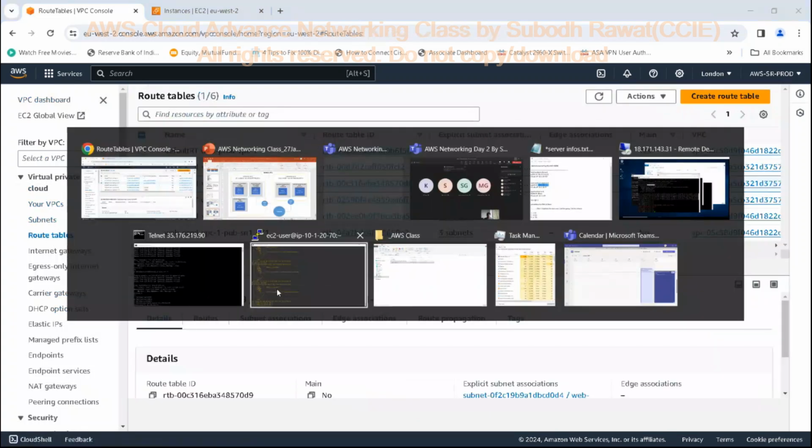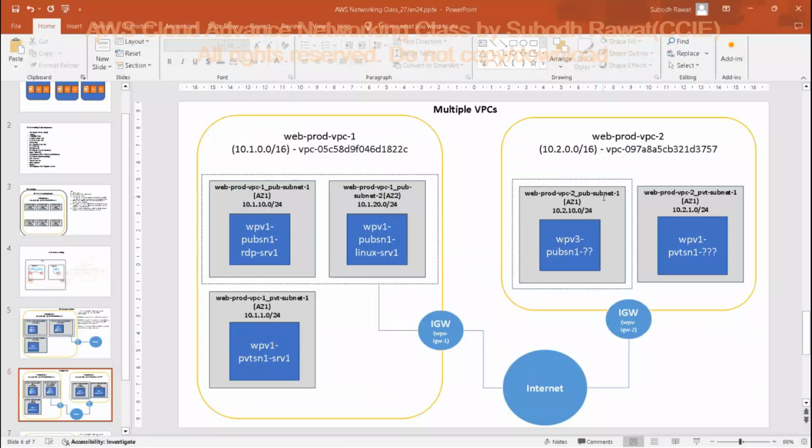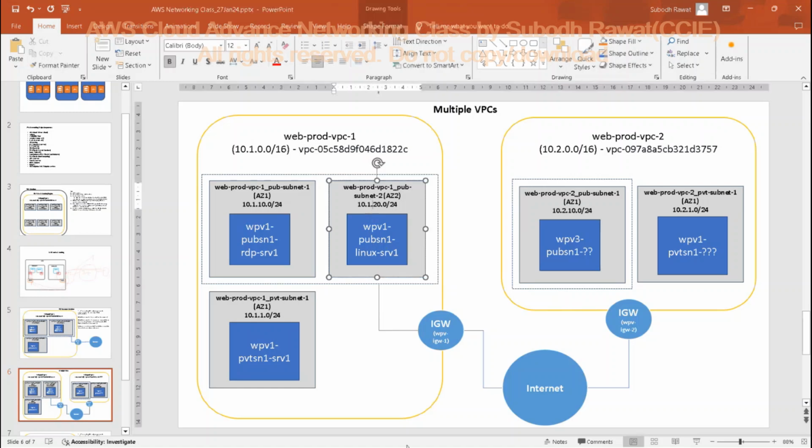So what we have done so far: we have created the VPC, we have created two subnets, one public, one private. We have created the internet gateway, we have done the routing so that they can go out. Okay, now a few things are pending. One is, let's go to one of the machines. Okay, let's go to this machine now, 20.0. Okay, let's see what happens.